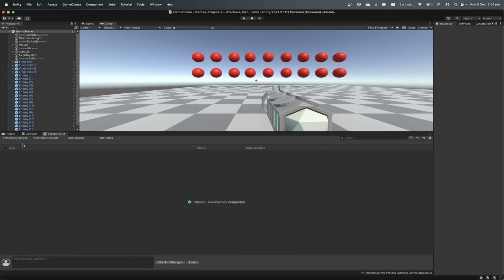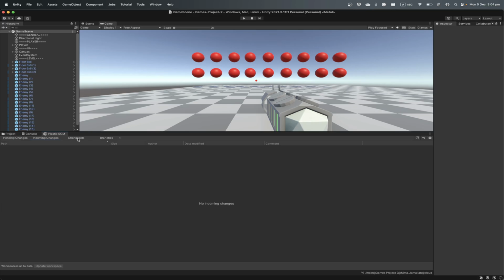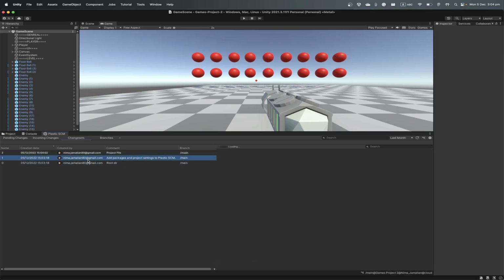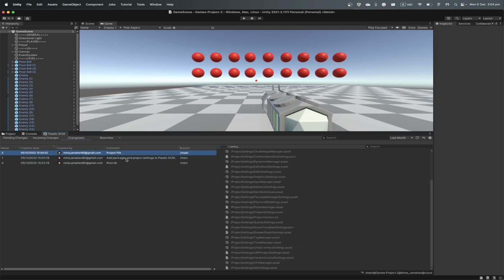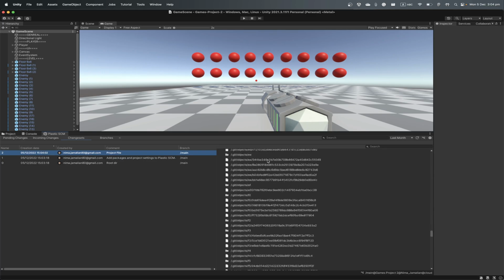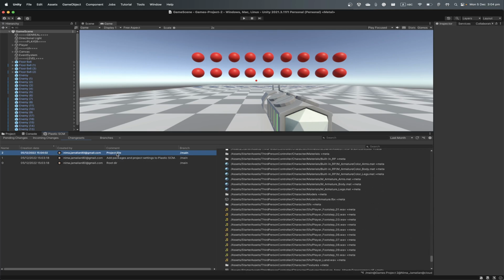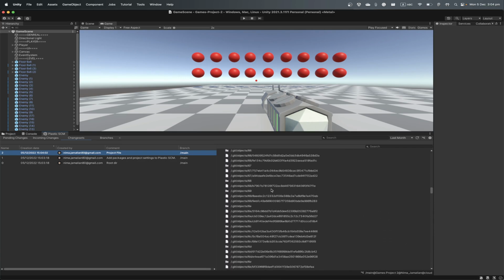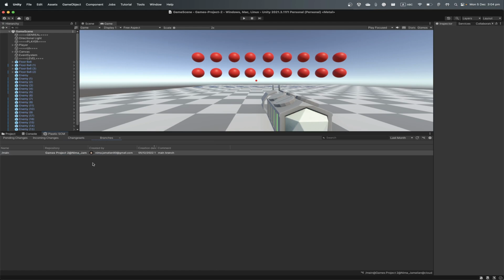And it's finished. So now you can actually view your commit history. If you go to the changes section, here I can see that I created the repository. These are the first two. And here I added my project file. I can see my comment, project file, and here are all the changes. And you can have different branches as well. I'm going to come back to that.